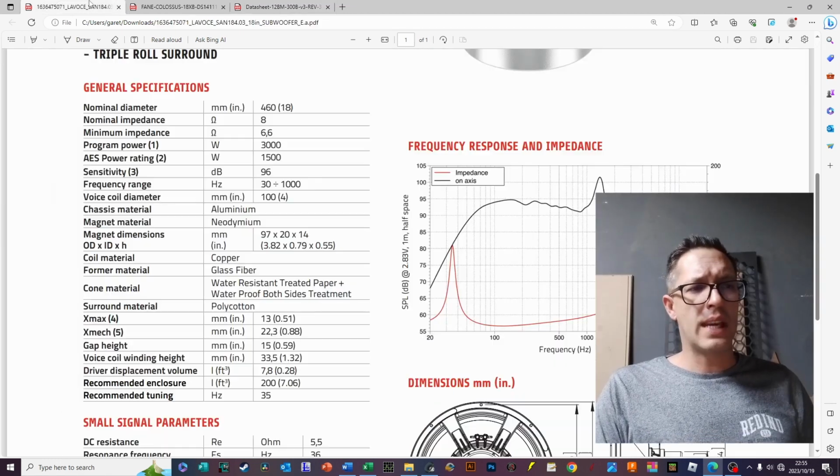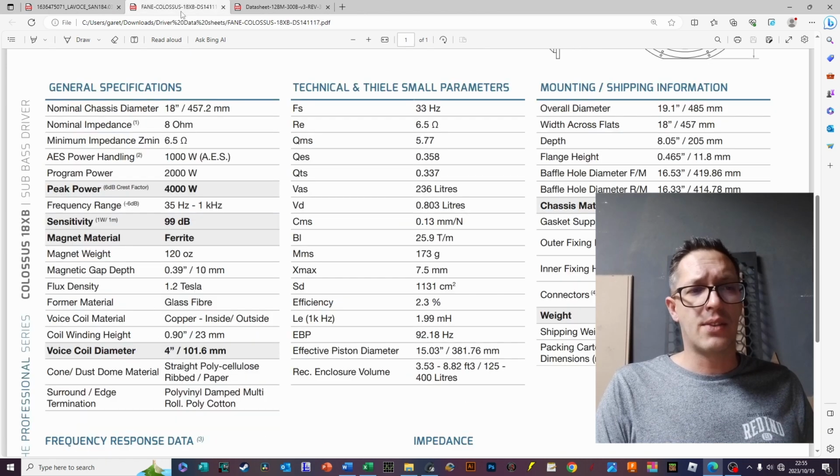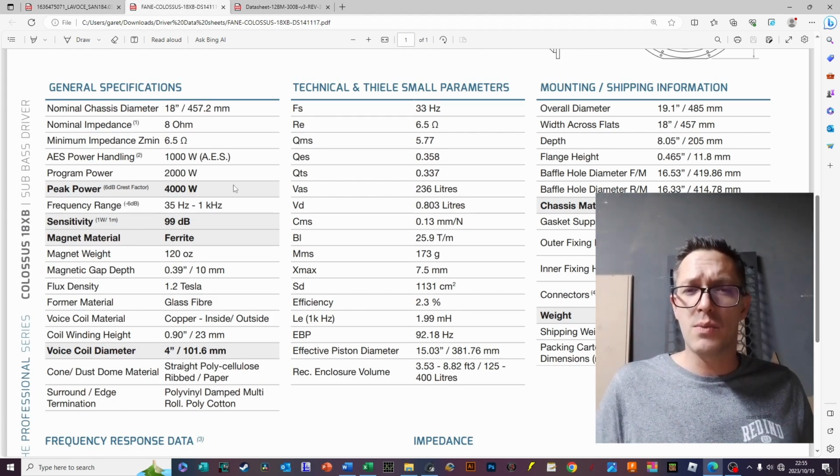So when we're looking at the spec sheet, we can say that the driver with the highest level of potential is in fact our Loudness driver. Next on that is going to be our Fein 18XP with 1,000 watts of potential loudness.